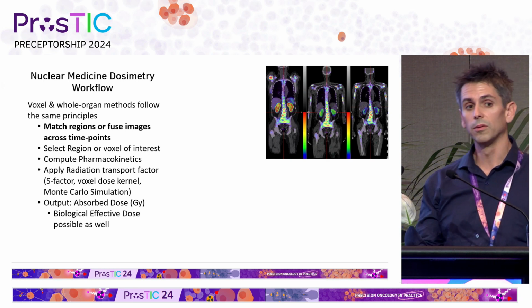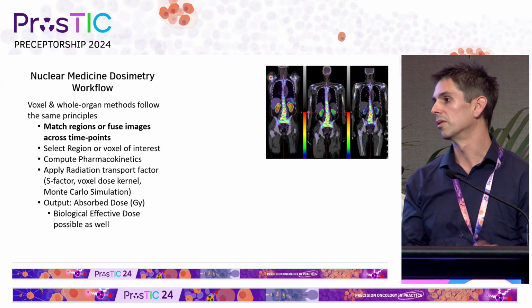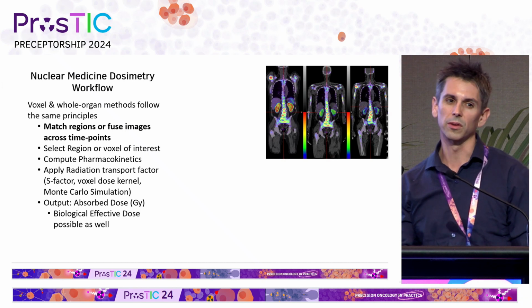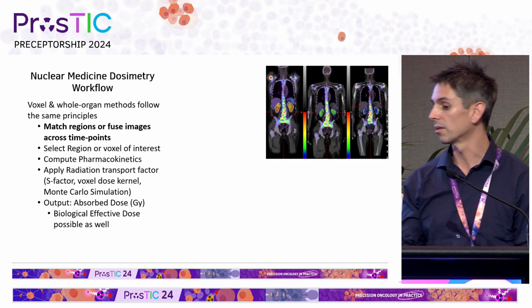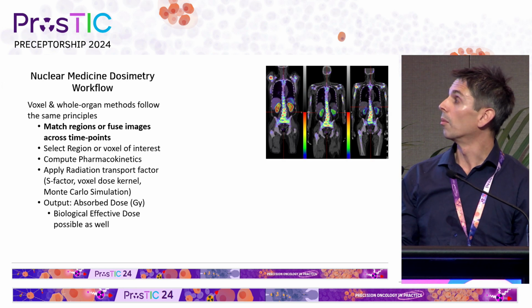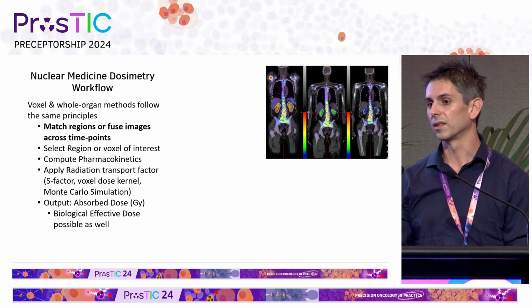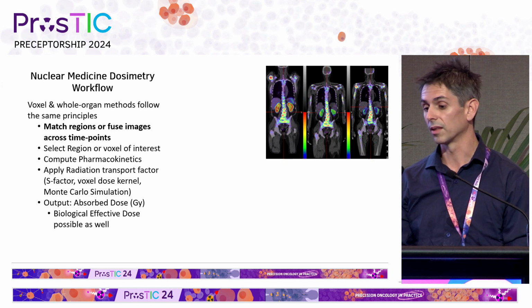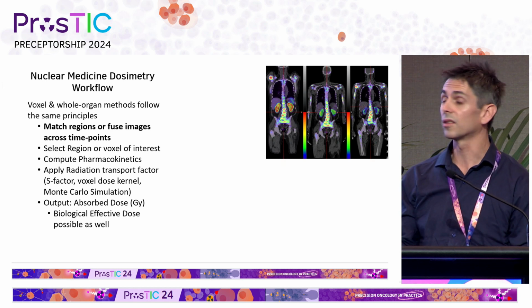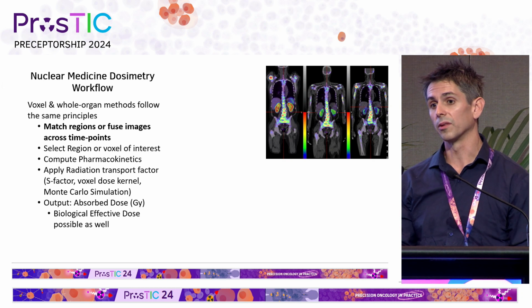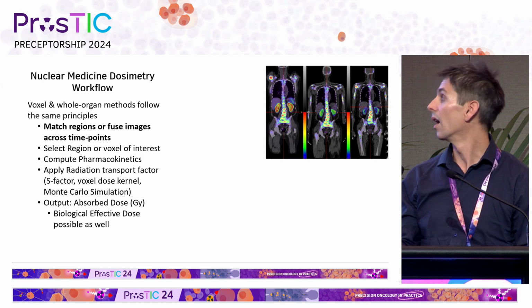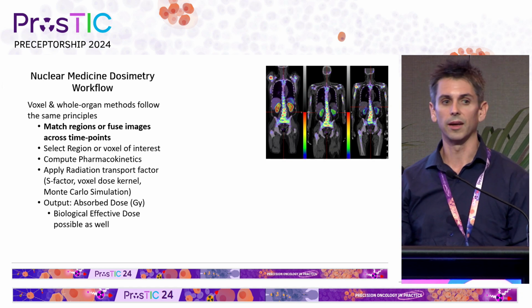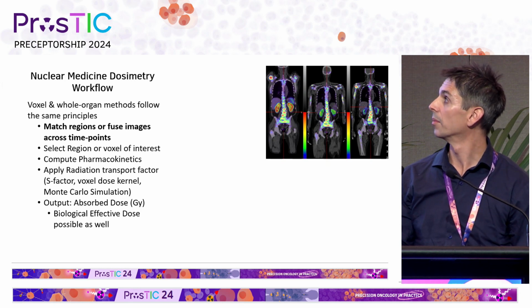So when we want to do a dose analysis, like we would do with some of our clinical trials, or sometimes patients that are borderline to receive more treatment, we'll do a sequence of either 2 or 3 scans in the first 4 days after they receive their administration. That allows us to track how long the tracer goes into specific tissues, and whether it's staying there with a long biological half-time.